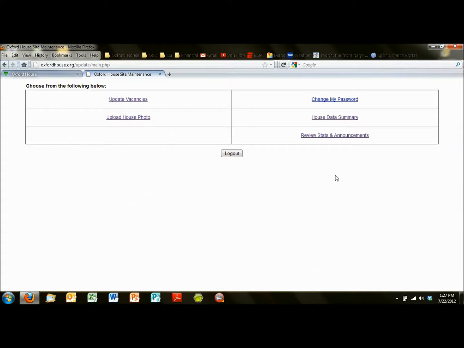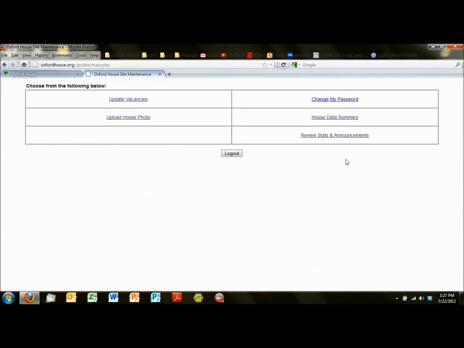And then it'll get into the gender of the house, how many beds it's chartered for, current payment to the landlord, what chapter it's in, the tax ID number, when the house was opened, and the last time it was updated through World Services. So if everything is accurate, you will check this box to say yes, everything here is correct, and then you will go back to the main menu.